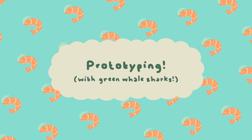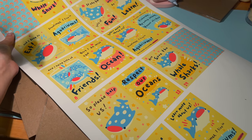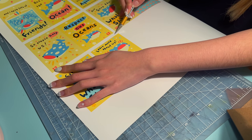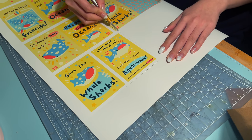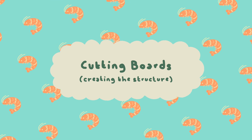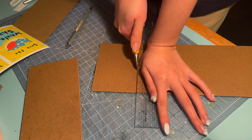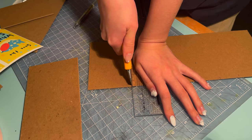The first step is to prototype — basically make a tiny version of what I'm trying to do. I find that with printouts it's nice to get a practice in before you do the real one, because you always think you know how you're gonna do it and then it doesn't turn out how you thought. Here I am cutting out my mini printables. I'm gonna measure the boards to make sure they're the right sizes. You cut a bunch of them separately for however many pages you're gonna have. Cutting this board is not actually as easy as it looks — it takes a couple of passes.